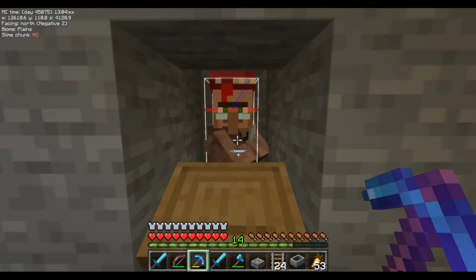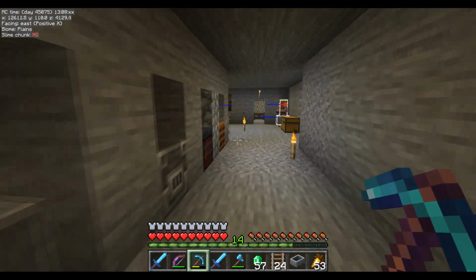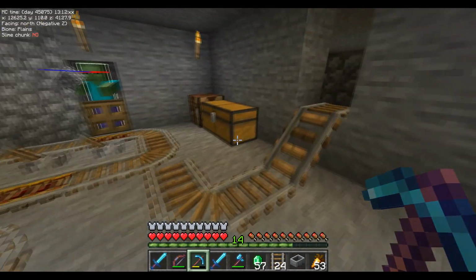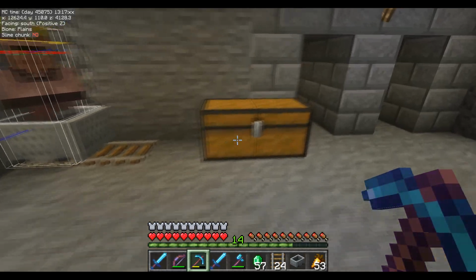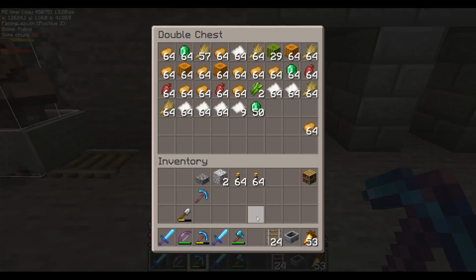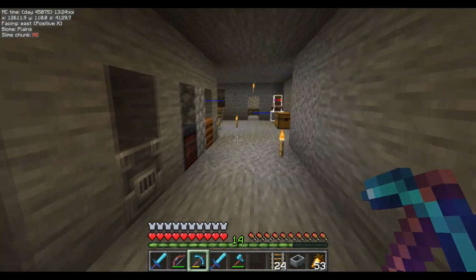Now there is a chance when we trade with this guy, he will get other books. We don't have any books on us. Did we bring some? I thought we would have brought the books with us. But clearly, I didn't. And we haven't got any leather with us either. So let's drop off the paper. Okay, mending's good. Mending's good. And it's super cheap to put on stuff.